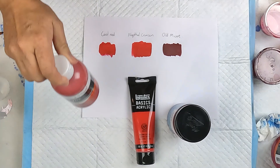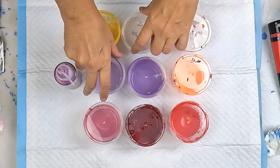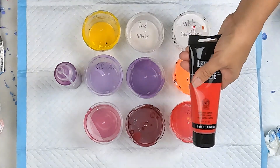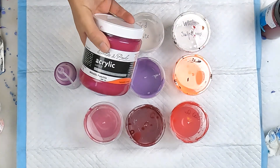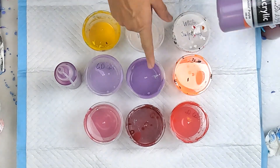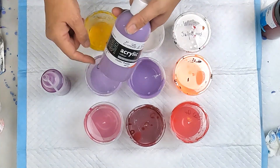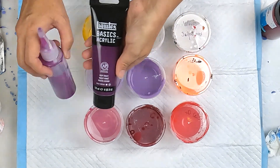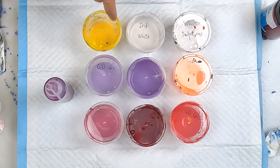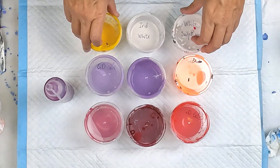I've got some leftover colors that I want to use up. I've gone with the reds. Let's go through the colors - we've got an alizarin crimson, old mauve, metallic fuchsia which is more of a pink, and we've got the fluorescent orange. This is a mix of a couple of colors - it might be a mix of these two actually. Then we've got a chilling purple, deep violet, Liquitex titanium white, Montmartre iridescent white, and cadmium yellow by Liquitex. So there are some good paints in here.